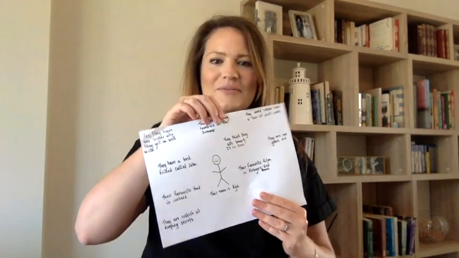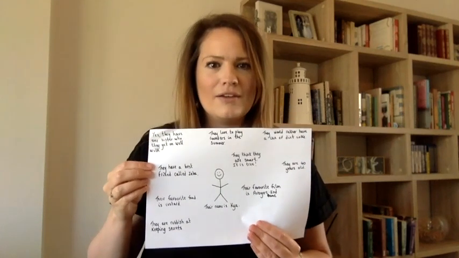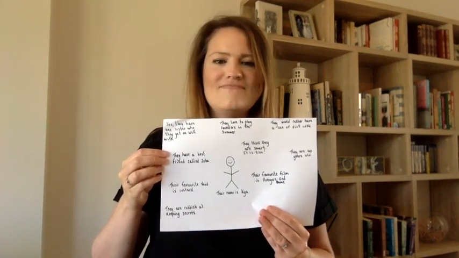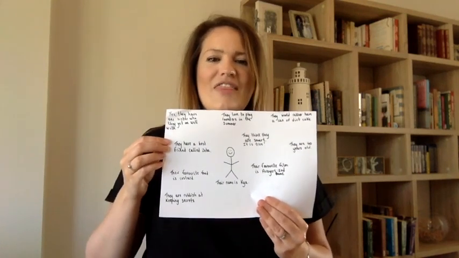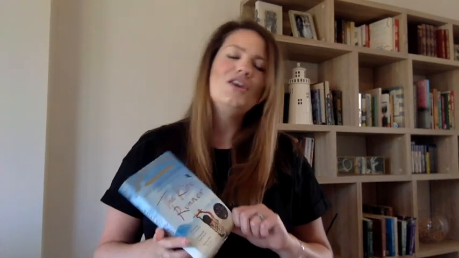Hello Year 6. My name is Mrs Jewel and I'm an English teacher at the Hermitage. Mr Oakes gave me the same task as you and asked me to create my own character. My character is called Kaya. Kaya is 40 years old and loves to play rounders in the summer. They love Diet Coke but don't really like cups of tea. Their best friend is called Zeba and their favourite food is custard. I'm going to see how Kaya does in my favourite book, The Kite Runner, which is set in Afghanistan and follows the story of 12 year old Amir. Good luck creating your character and I can't wait to hear all about them in September.